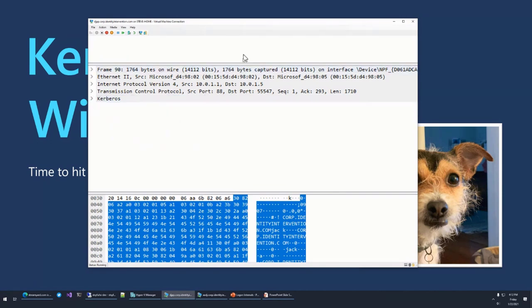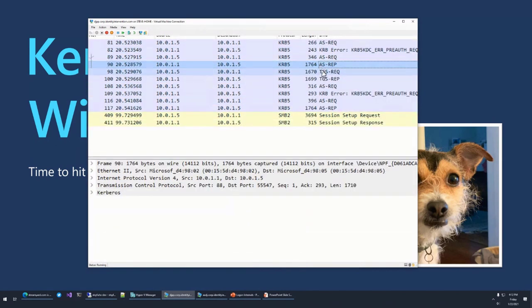So how does that work? Well, I've gotten the TGT back. And now I actually want to do something called a ticket granting request. And what we're doing here is we're saying, here's my TGT. I want access to this other thing. Whatever that happens to be. It could be a file share, or it could be your email, or it could be a website or something. It doesn't matter what it is. It's just something that has a name. Please give me a ticket to it.